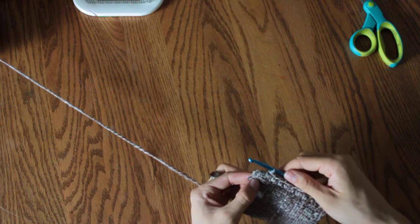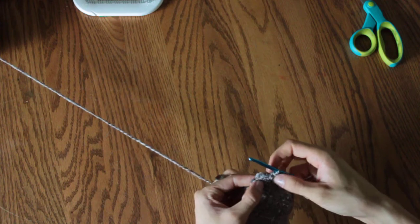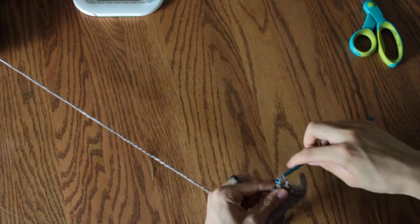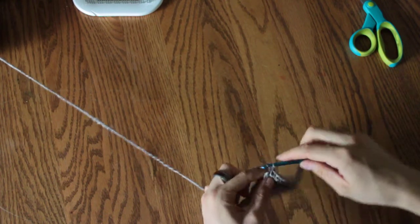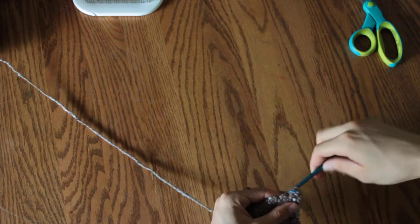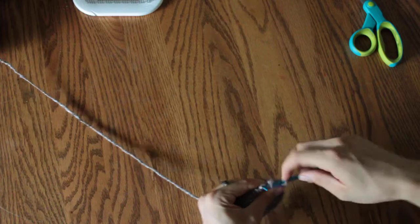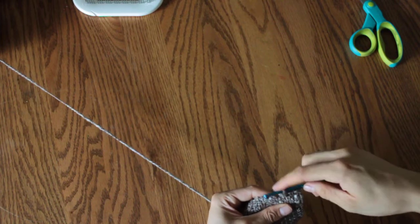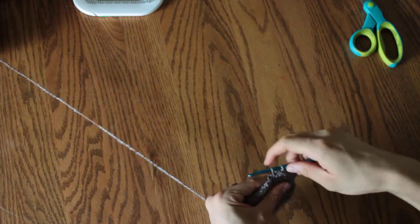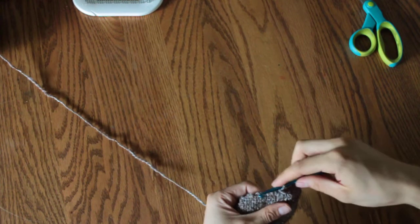So I'm back at this corner again, or another corner, and I'm going to make sure that I'm the same distance from this side as I am from this side, which is about here. I'm going to insert my hook, yarn over, do my single crochet. I'm going to chain stitch 2 and go into that same exact stitch to turn the corner. I'm going to skip 3 threads, single crochet, skip 3 threads, single crochet, skip 3 threads, single crochet, and I'm going to keep going along this side.